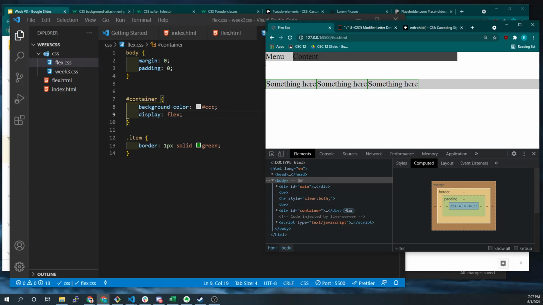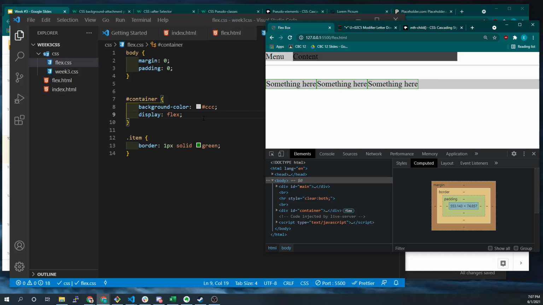As soon as you do it, it says any item that is inside of this that is normally a block item is going to smush itself together, right? Everyone tracking so far? Cool.